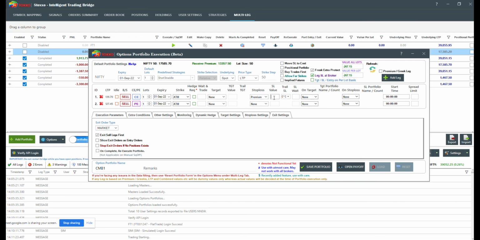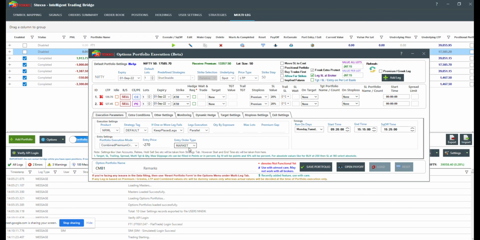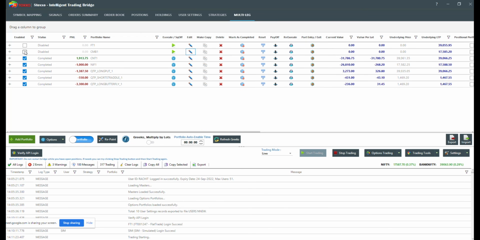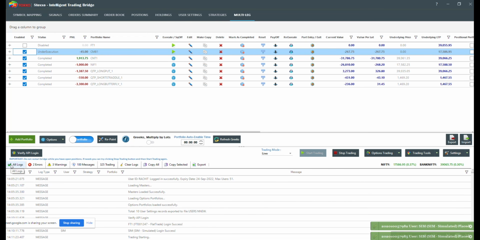I'm putting this as 20%. Now do you see this? I've defined the stop loss. Let me change this to start time so that we will immediately fire this. Okay, CMB1. Now, if you see this, my order is fired. My order is executed.